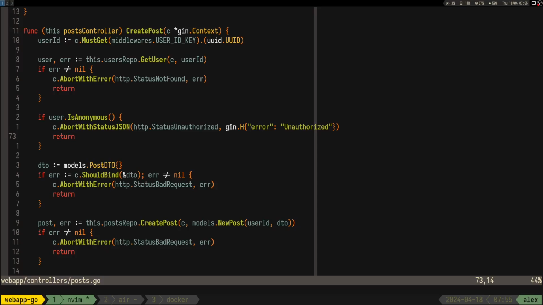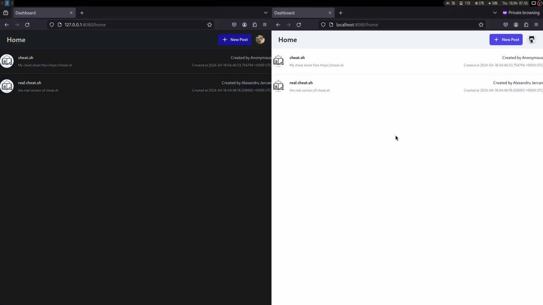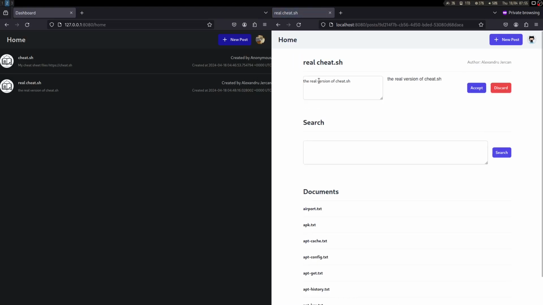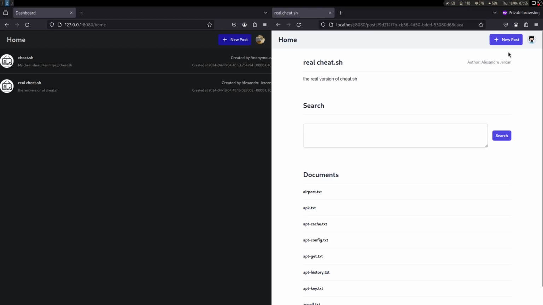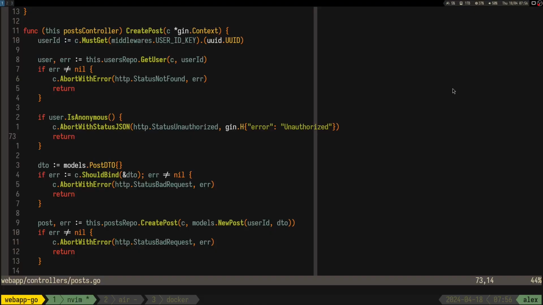So that's one thing. The other thing that I said was you shouldn't really be able to even see edits or this button. So let's go ahead and see how we can do that.